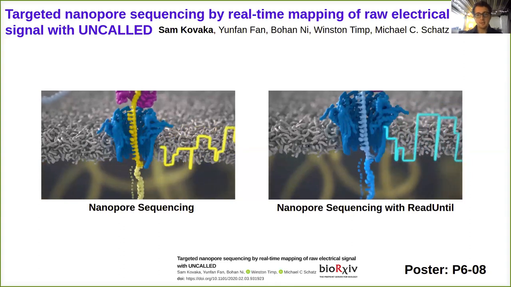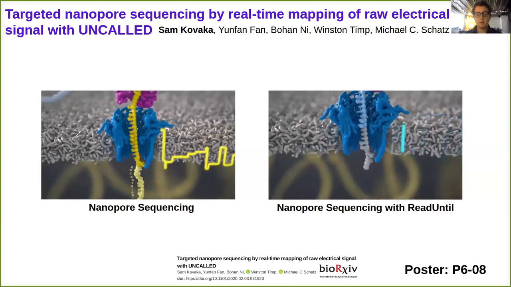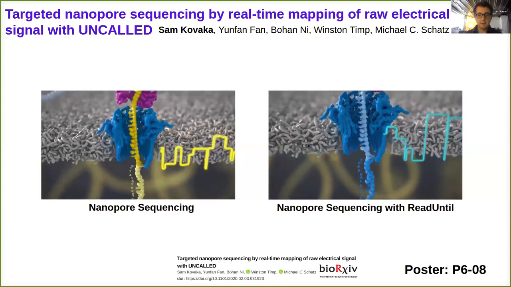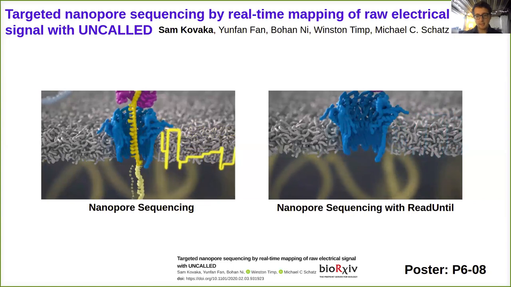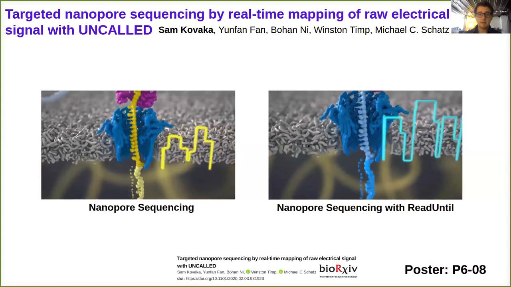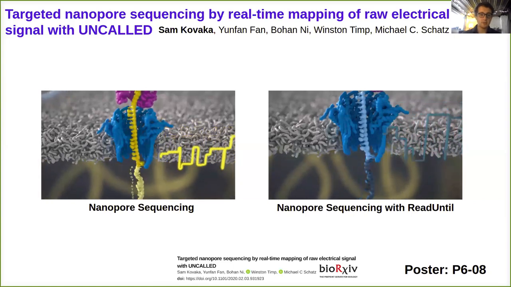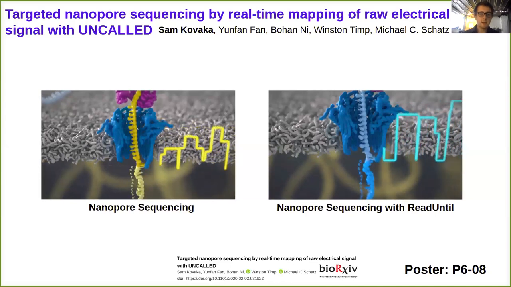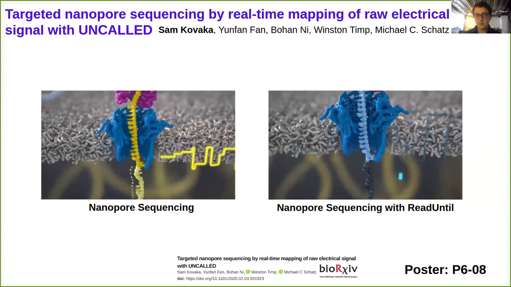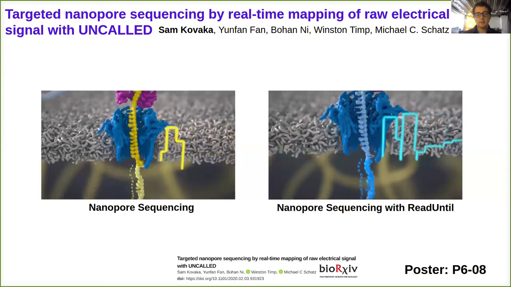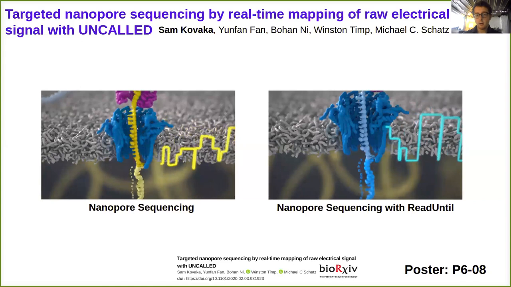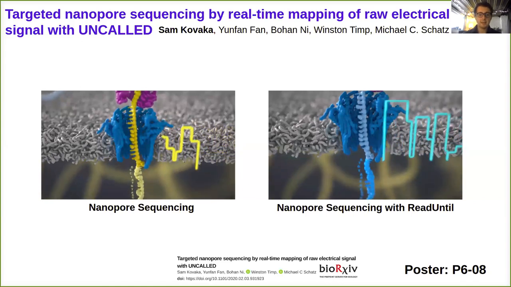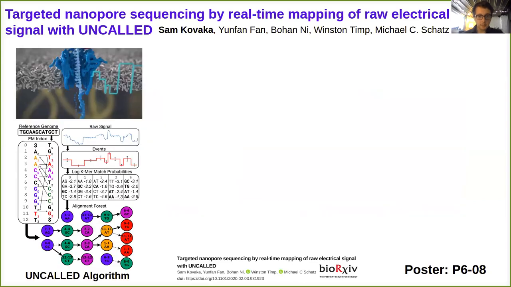Read-until sequencing allows you to selectively eject reads from pores before they're finished being sequenced. So if you have the ability to rapidly identify reads as they're being sequenced, this could enable targeted sequencing without any additional sample preparation. The challenge here is being able to identify reads fast enough. The Oxford Nanopore MinION can sequence up to 512 reads at a time, all moving at 450 base pairs per second. That's a lot of data to classify in real time.